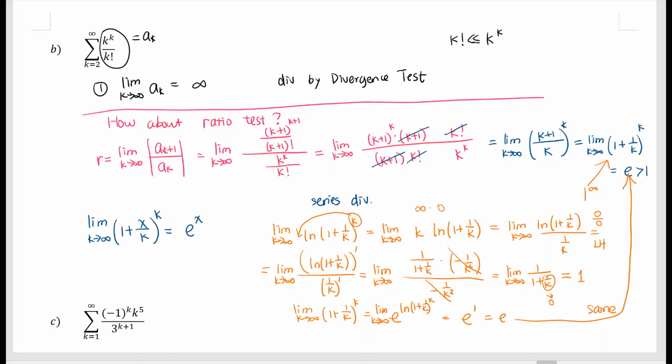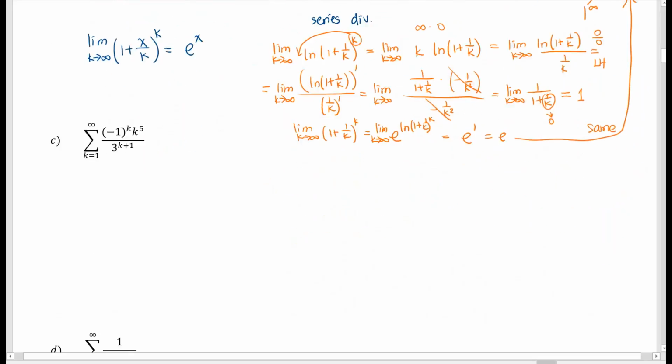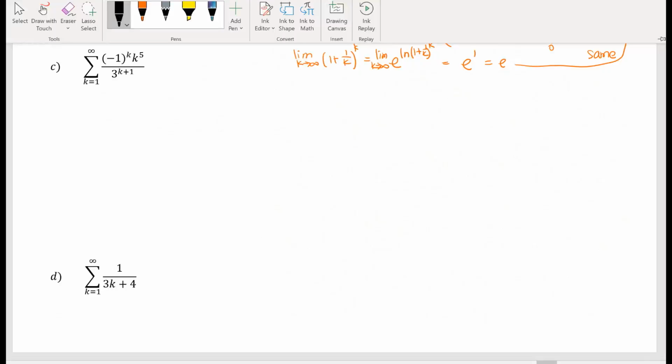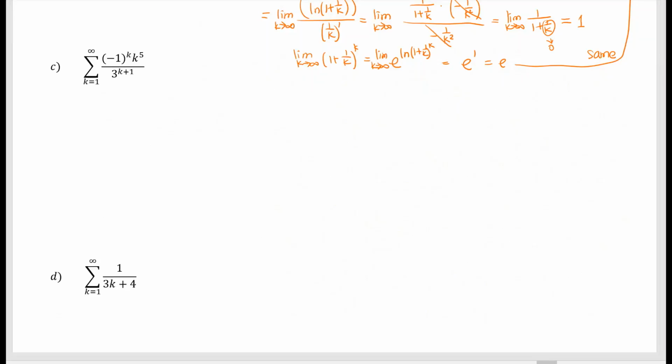All right. Next, let's continue with part C. Okay. So part C. So you can see here we have more interesting because the terms alternate. So okay, first step we compute. If the terms alternate, this is gonna be a sub k, right? So when we compute a sub k, okay, now let's see what is the numerator.